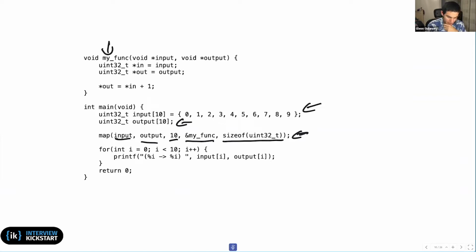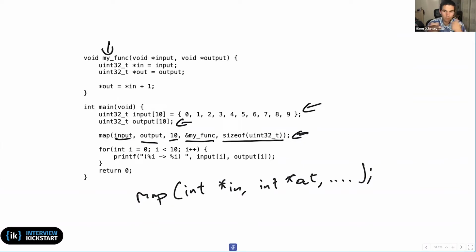If I had a map function that took in an int array and had an int out and so on, that would be great, fine and dandy, but it would at least strongly imply, if not require, that the input and the output were always integers. But the problem statement here said that I needed to provide some function for each entry in any type of array.